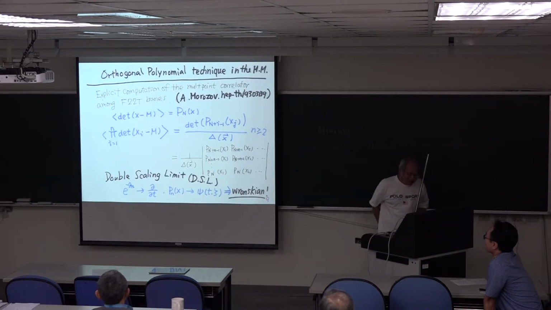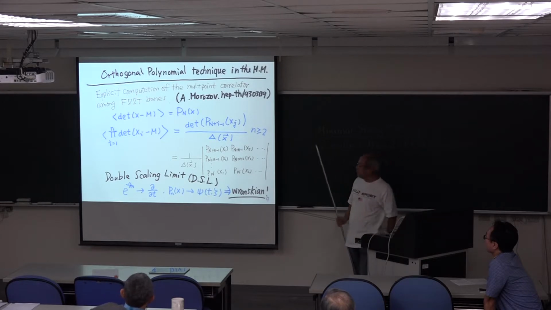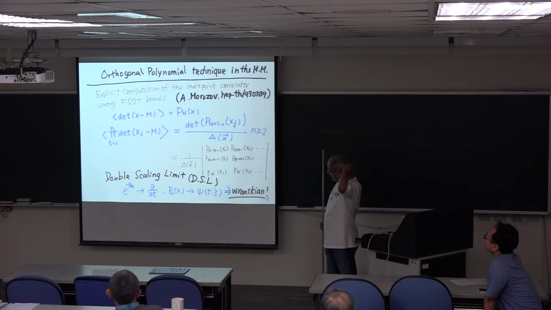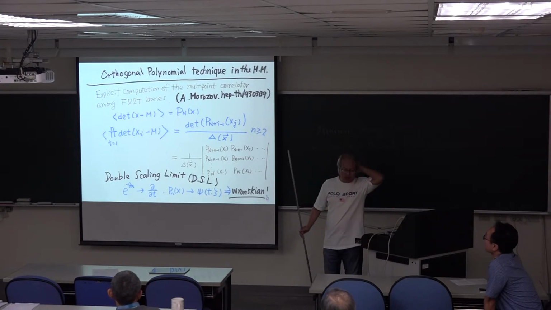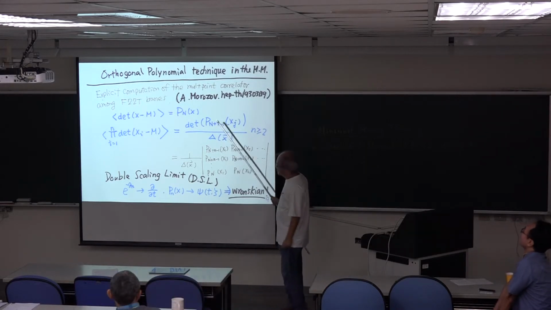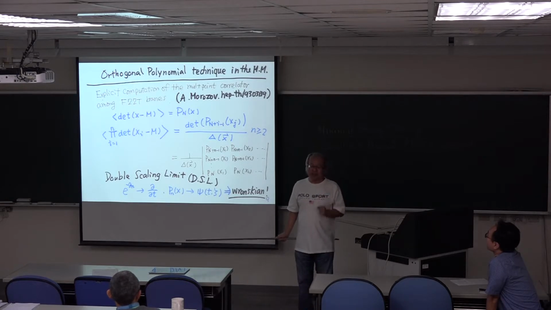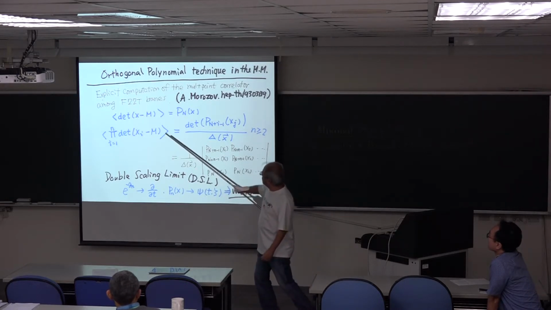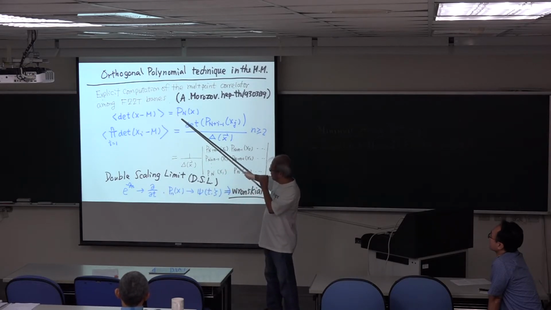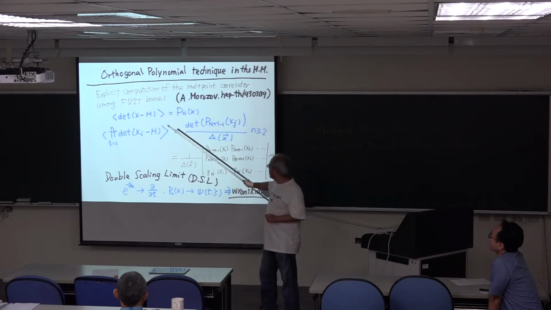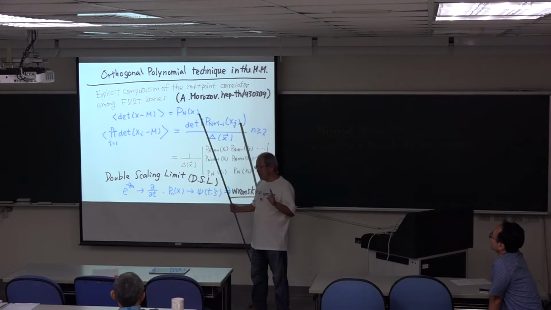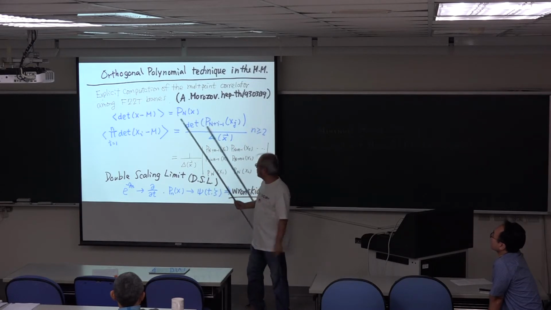Okay, then there's another important and useful calculation. This is very crucial in the computation of matrix models. We can show you that in finite N matrix models, the resolvent, or the macroscopic loop operator I just defined, its expectation value is actually the orthogonal polynomial, if you take the single loop expectation value.